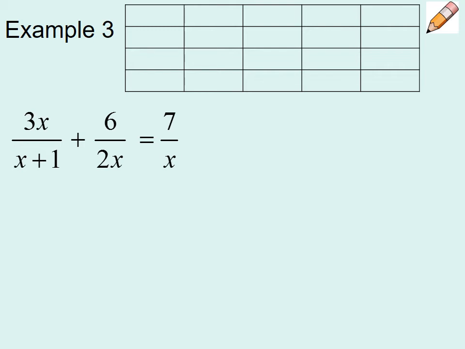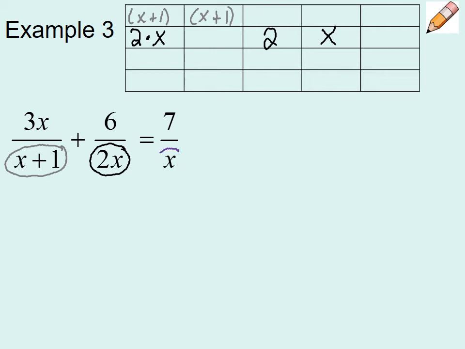So start here, first fraction. Here's our denominator. This is what's there. So I have x plus 1. That's going to get its own space. Moving on to the next fraction after that one's done. I have 2x. Remember, that means 2 times x. Those are separate things. So 2 needs its own box, and x needs its own box. Then finally, that one's done. We're moving on to our last fraction. X is in our denominator. We already have a column that has x's, so I'm going to put that there. We don't need this last one here. Not going to worry about it.